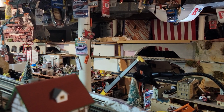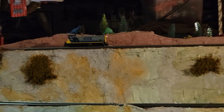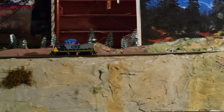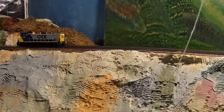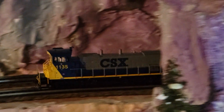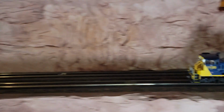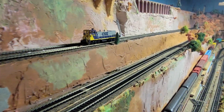16 years out of the box, and somebody's fiddled with her in the past. I don't know if they've done anything on the inside to it. Probably should lube it up, though. Get it to run even better. So by all appearances, this is a really, really nice locomotive. Kudos to Athearn, man. So it's taken the old sturdy blue box fantastic Athearn, which, you know, you gotta love, and it's gone up a notch in terms of detailing.